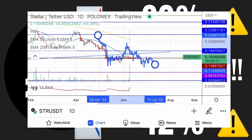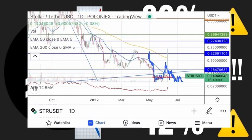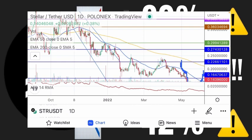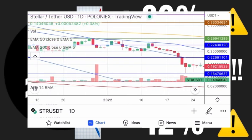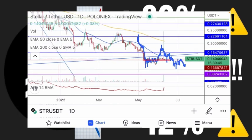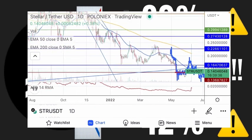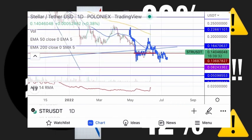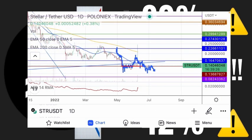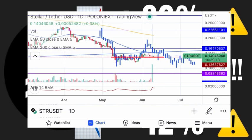I took that fractal from around here — you can see this big move from around the 10th of January through to March the 14th, 2022. I've just overlaid it over our current day, and as I say, there is some degree of rhyming here. It's not moving exactly the same, but you can see we've got a lot of volume that's come in over the last period.